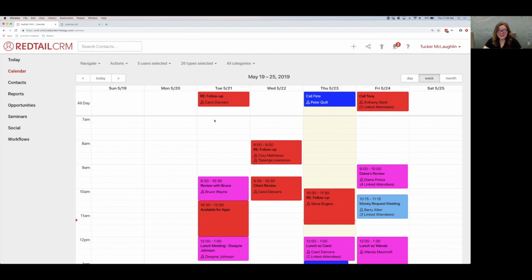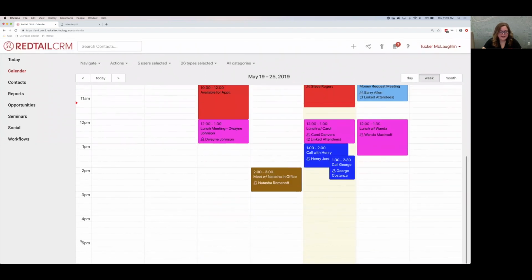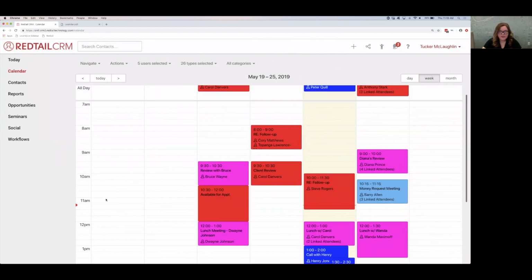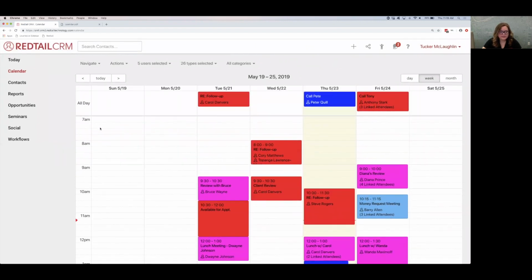All right, so now we're going to get to our preferences. But before I leave the calendar, I want to point out that this calendar starts at 7 a.m. right here on the left, and then it ends at 5 p.m. And if you'll notice, each of our hours within this week view are broken into 4 segments. So 60-minute hour broken into 4 segments, that's going to be 15-minute increments. The reason I want to point that out is because a couple of our preferences are going to allow us to change that if you start earlier or later than 7 a.m.